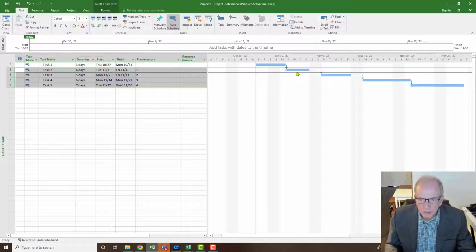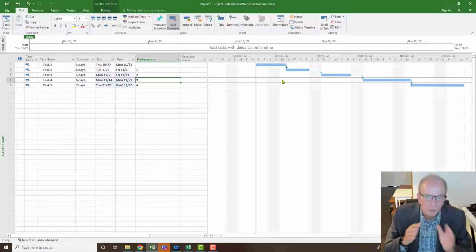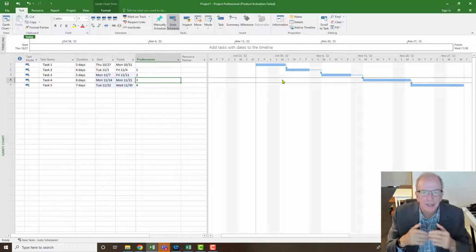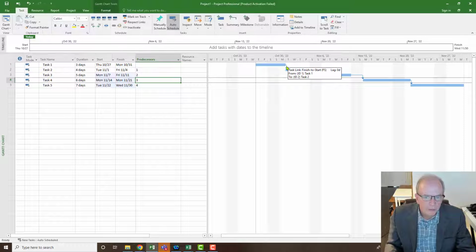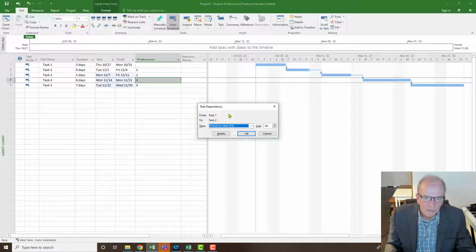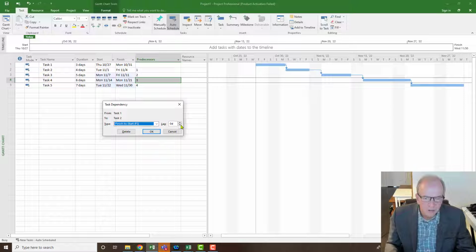Now we can adjust some things with the activities. What we call lag time, and in Microsoft Project, negative lag time, in project management terms, lead time. And there's a shortcut here. We can just click right on the connector line, double click, and that brings up this task dependency box. Microsoft Project allows you to do things a multitude of different ways. I find if it's a simple connection, like one activity to another single activity, this is a pretty good shortcut.